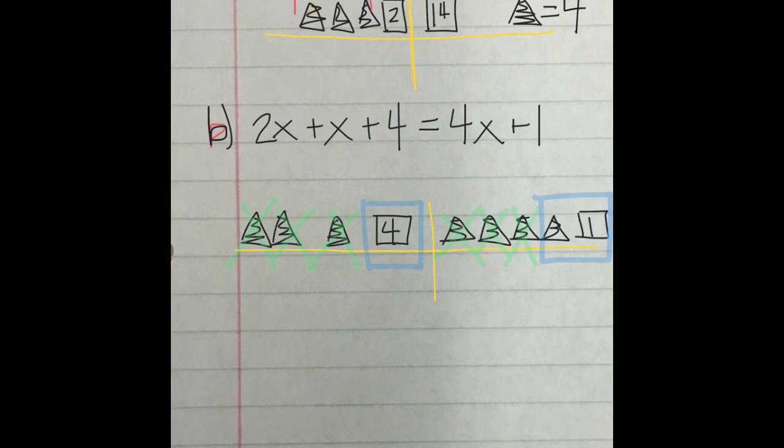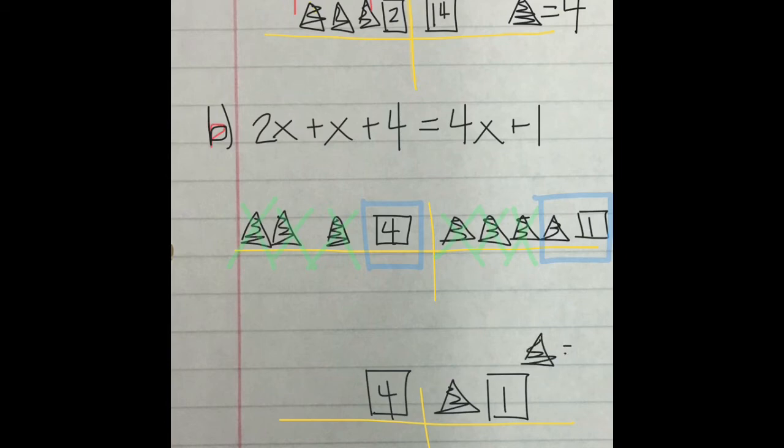So I'm actually going to rewrite this down here. It helps me get organized if I rewrite. That part is up to you. I'm going to make my number cube 4 over here and my triangle plus number cube 1 here. Now it seems pretty easy to me because I know if I need to reach 4, I need this side to also be 4. I've already got 1, I need 3 more to get to 4. So I'm going to say triangle equals 3.